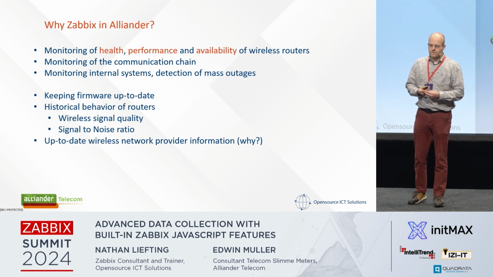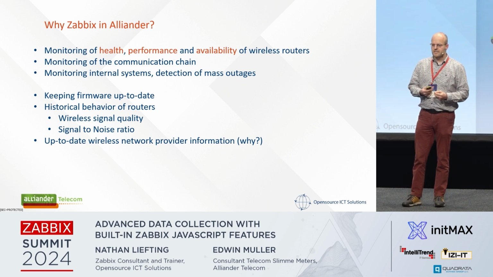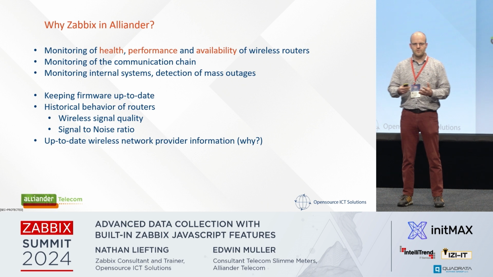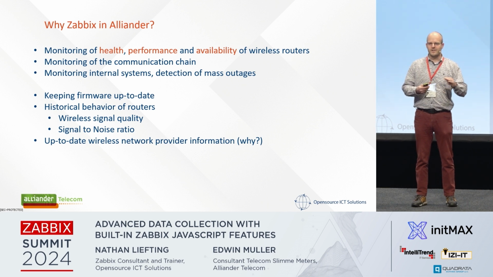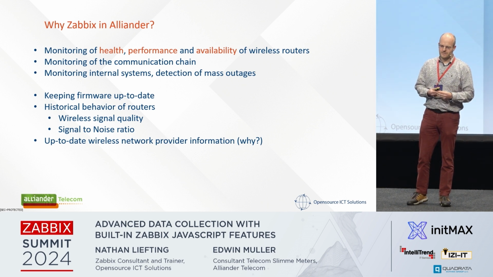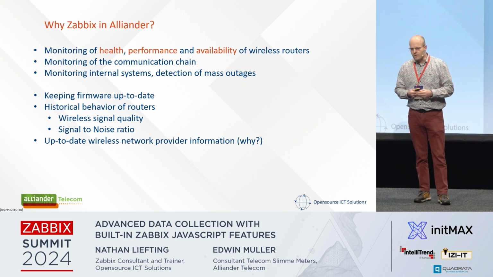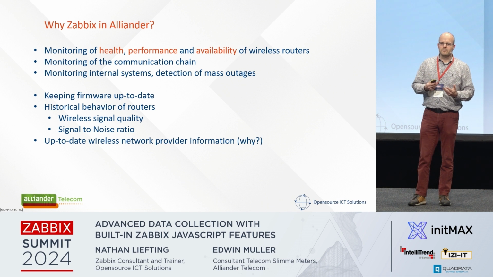We also want to look at the wireless signal quality and the signal-to-noise ratio, because the mobile network is not constant. And when there's a truck passing by, you can already have a bad mobile signal. Also, we see that weather influences are quite important. For example, when it's warmer, we see that the radio signals tend to get more noisy.